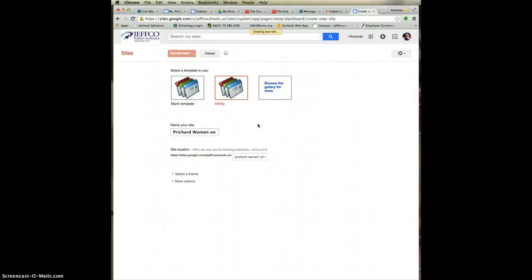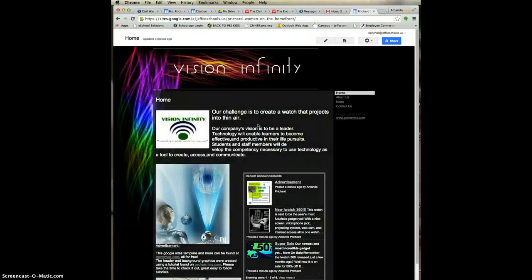Once my page is started, you need to remember that you want to include pictures. You want to have links to web pages about your topic for people to be able to study with. You want to make sure that it looks nice and that you have all the information that somebody would need who's going to be studying for the final for this unit, which will be next week. So the idea is that we can all use each other's websites to study for the test.